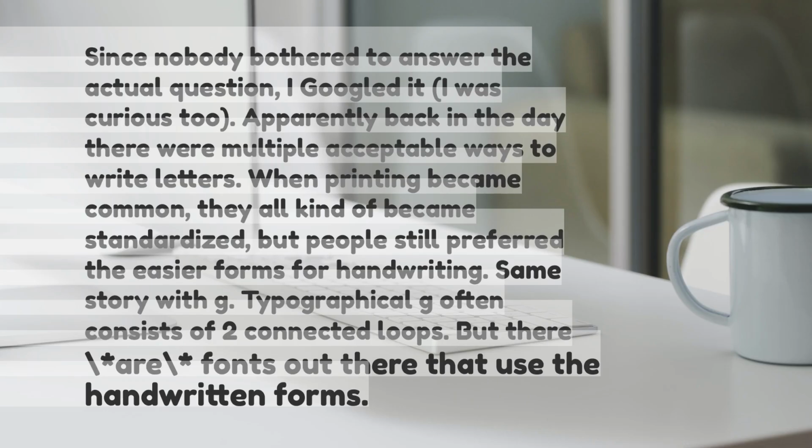Since nobody bothered to answer the actual question, I googled it. I was curious too. Apparently back in the day there were multiple acceptable ways to write letters. When printing became common, they all kind of became standardized. But people still preferred the easier forms for handwriting. Same story with g. Typographical g often consists of two connected loops. But there are fonts out there that use the handwritten forms.